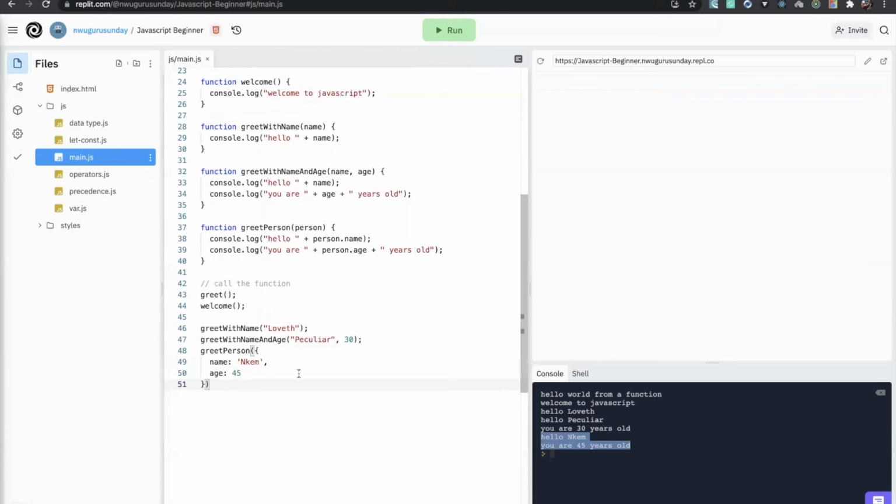Yeah, I get it. But what I'm saying in essence is, could you just create this person object somewhere within the block, and then call greet person and pass in the object person? Do you understand what I'm saying?